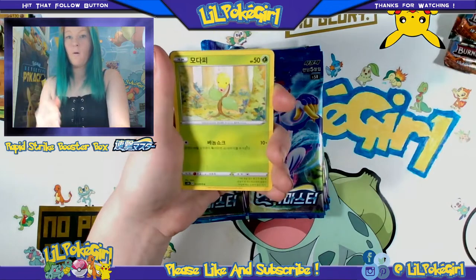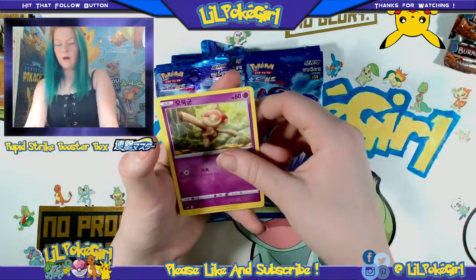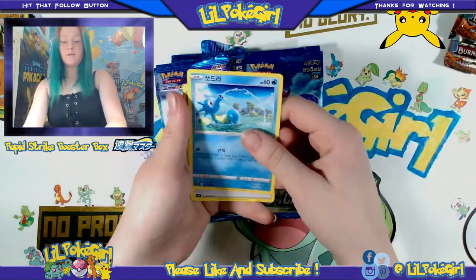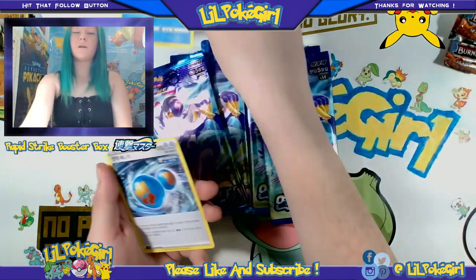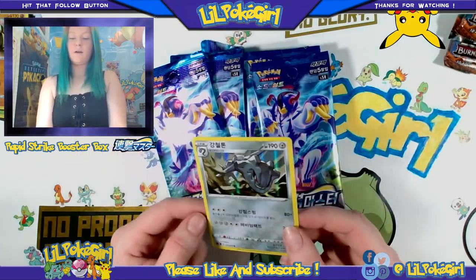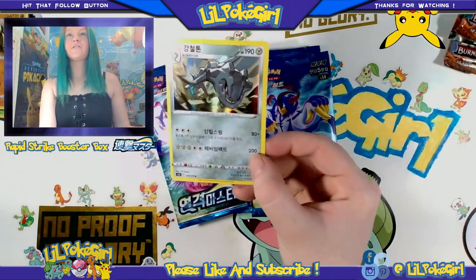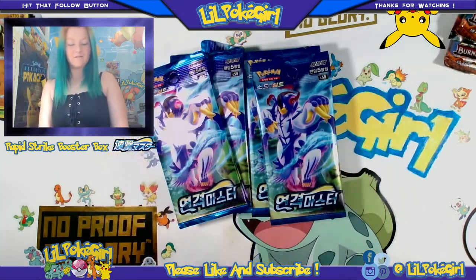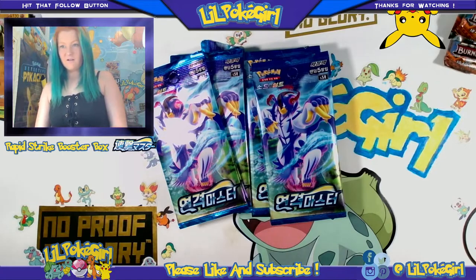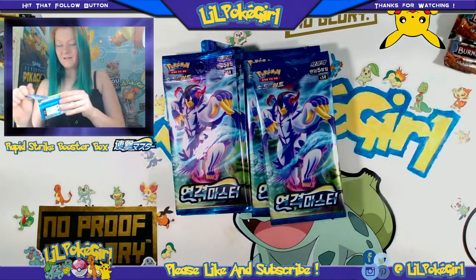Alrighty. So we have a Bellsprout. We have a... Alright. I'm not 100% sure which that one is. I'm not 100% sure about the name of that one either. It's right on the tip of my tongue. And then we have an energy. Oh, that's kind of cool looking. We have a holo Steelix. Ooh, that's actually really cool looking. It's very fierce. That fierce look on his face. Alrighty. That right into there. And for another one. There you go.